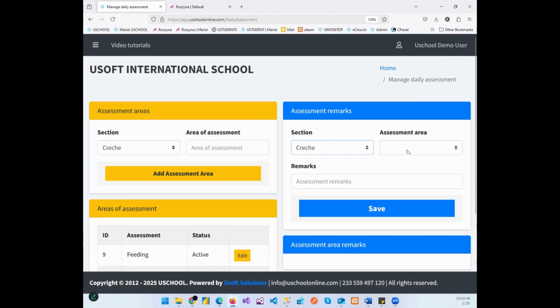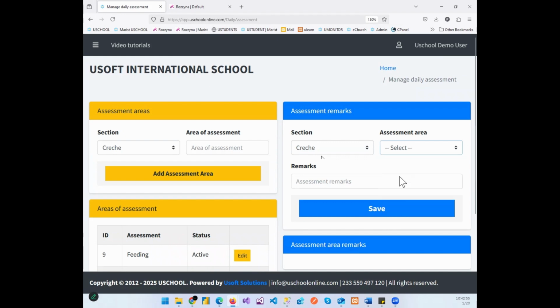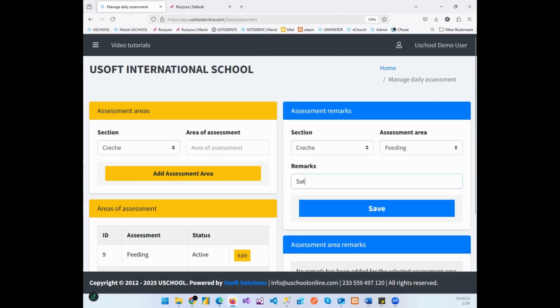For the areas of assessment, I choose what I want for each of them. So I select feeding. How am I going to assess their feeding? Okay, I can say was satisfactory. So their feeding was satisfactory.